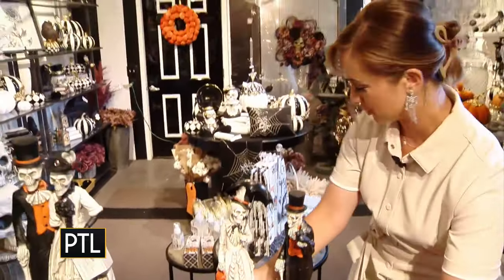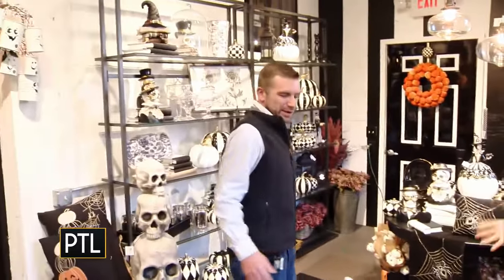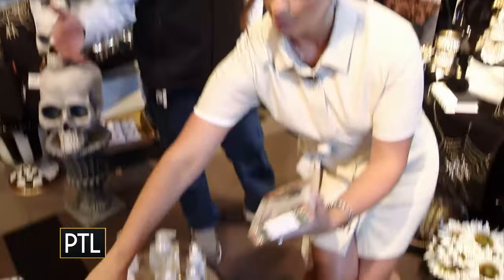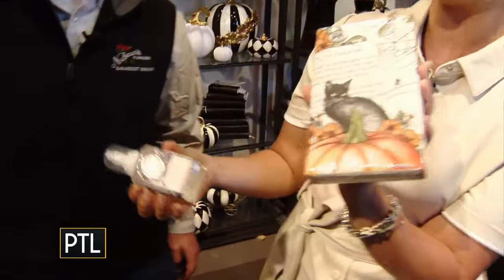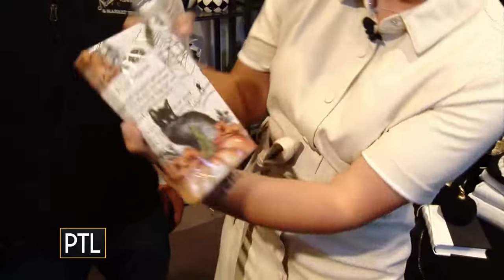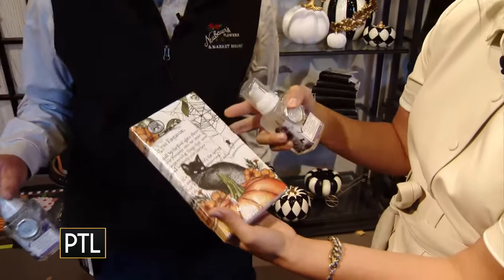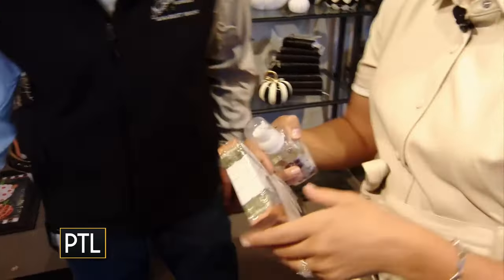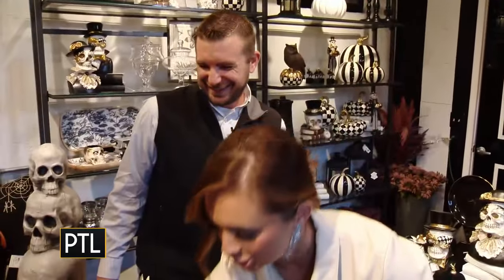Let's keep on moving, Joey. Look at this beautiful section — everything in here just catches your eye. We have our Michelle Design Works, a couple of hand fragrances for your soap: Sweet Pumpkin and Spooky Woods. And these are really cute too. Something simple to put out — napkins when you have your guests over for dinner. They're disposable, so you throw them away when you're done. You don't have to launder them, and you can change the theme out next time. The fragrances are great — I put the Spooky Woods hand soap on, and the Sweet Pumpkin. So delicious and fresh.